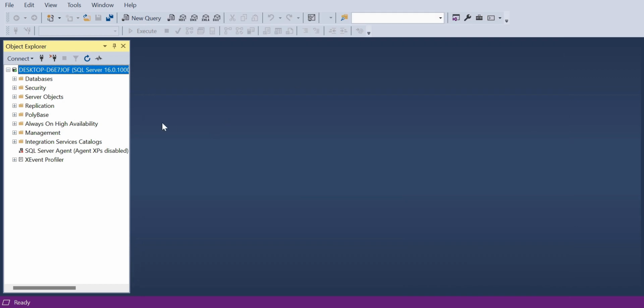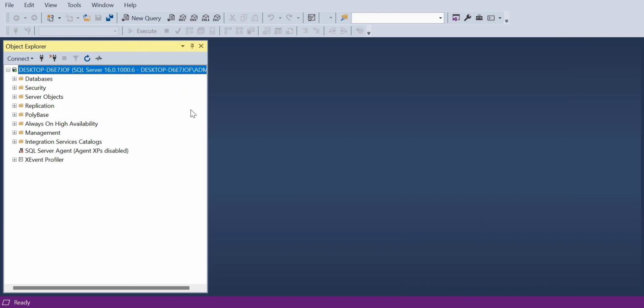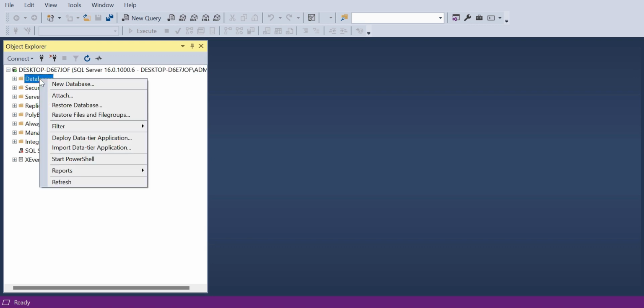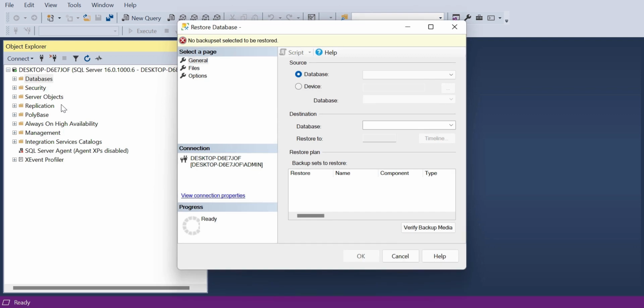So with that, we can get rid of the File Explorer and now just focus on SQL Server Management Studio, which is our interface for using SQL to query data and create data within Microsoft. That's just Microsoft's version, SQL Server. So now we can go to our databases and we want to hit Restore Database within the Databases folder in the tree structure. From here, it looks a bit intimidating. There's a lot of options.